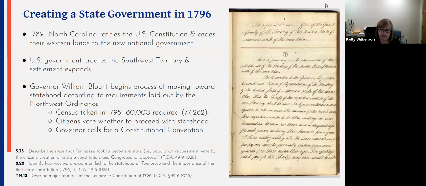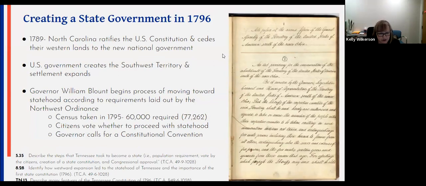All right, so let's talk a little bit about how we get to the point of actually writing a constitution. For the interest of time, we're going to skip over a good bit of history. All of you who are teaching Tennessee history know about the Watauga Association, the Cumberland Compact, the state of Franklin. Those are all very important to the creation of a state government here in Tennessee, but we're not going to spend any time on those, just in the interest of time, jumping ahead to talk about the process that is happening in the late 1780s, early 1790s.